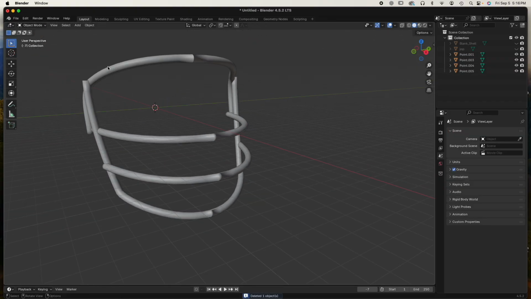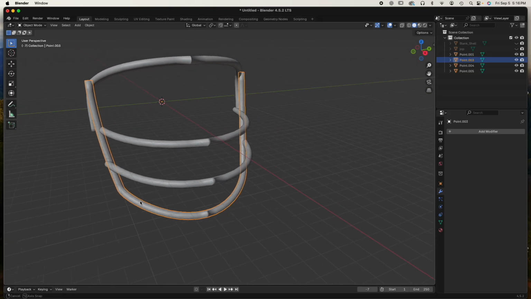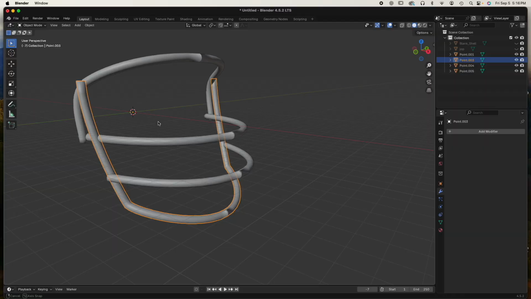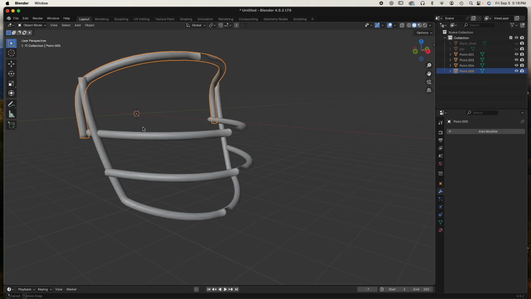Okay, so now we have 1, 2, 3, 4 objects. All right. Now, I might decide that this one I don't want to be part of this mesh because maybe later I want to separate shells and have the ability to remove this part of the mask.